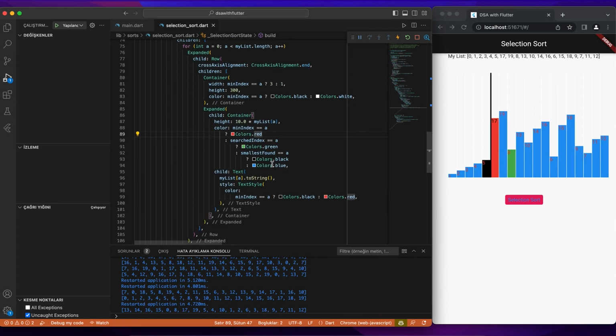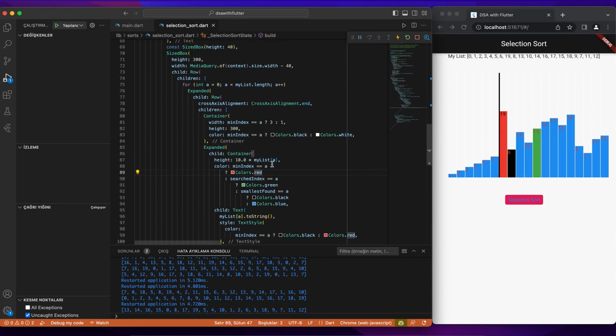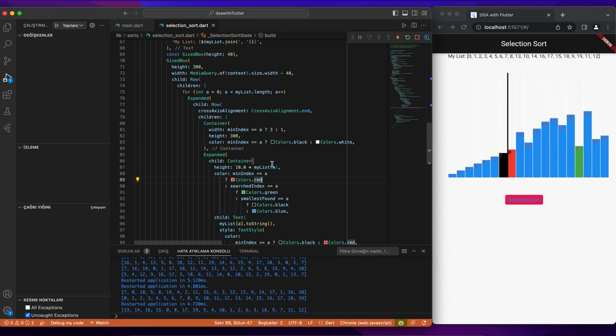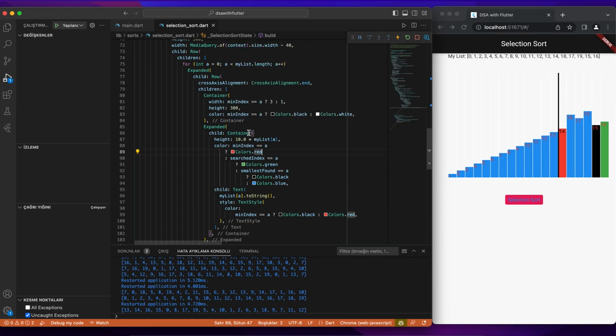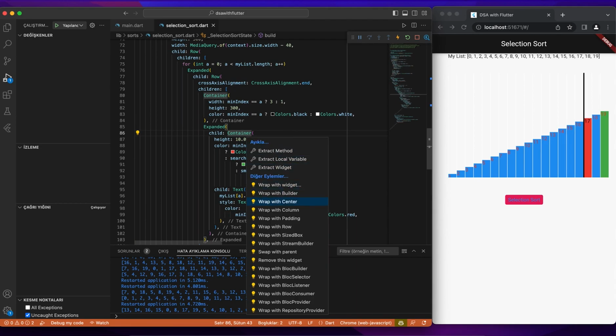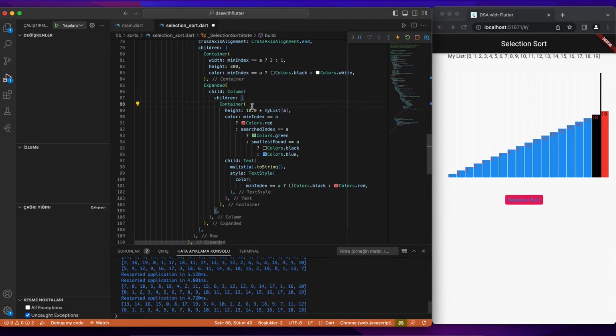working, and I want to add the arrow here, and I'm changing.